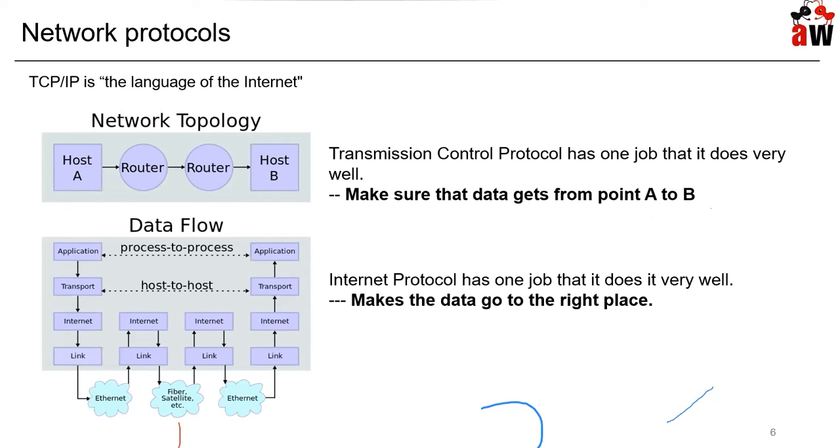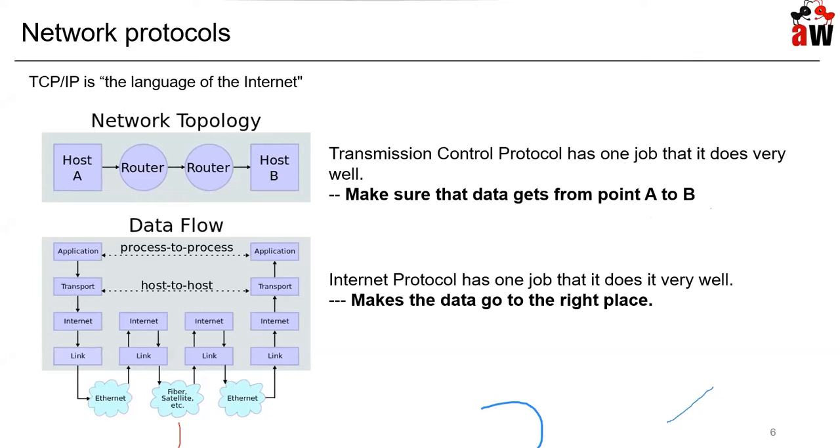It has been the language of the internet for years, and to be honest, it's going to be around for years now. In the 60s and 70s, this was created to make sure that the communication between two hosts is done properly. A protocol is basically the language so that two devices can actually talk to each other, because the data is digital. Both devices need to understand the way this data is structured, and how to react to certain bits or data coming their way.